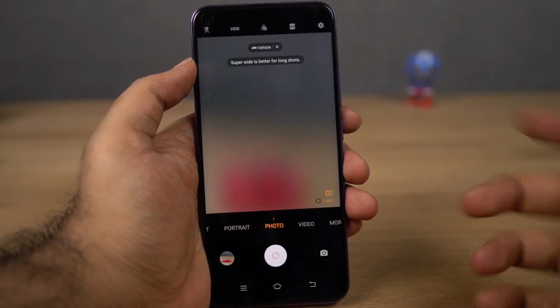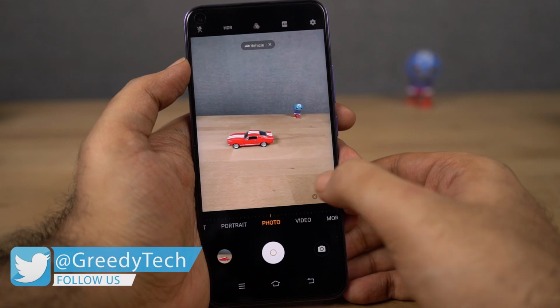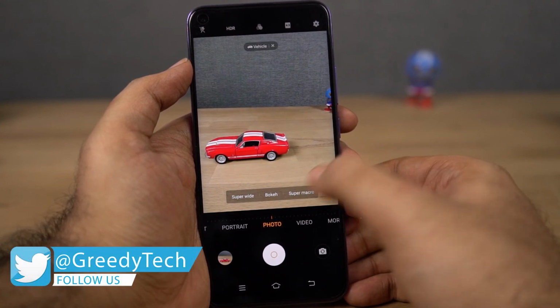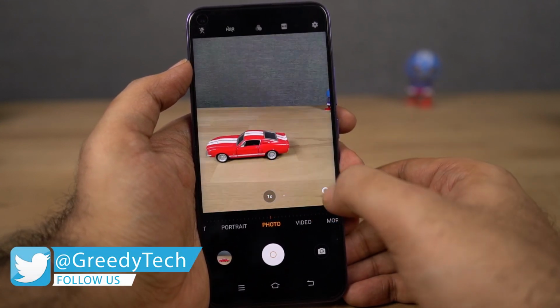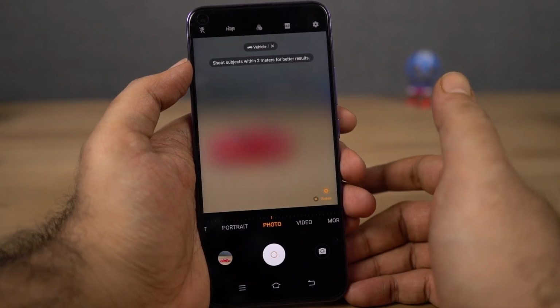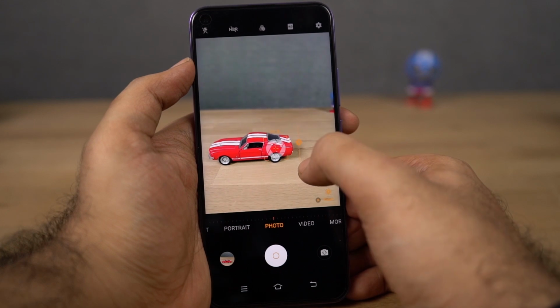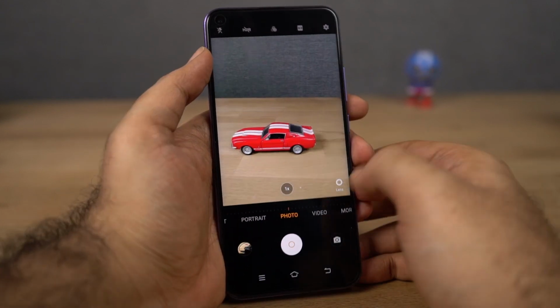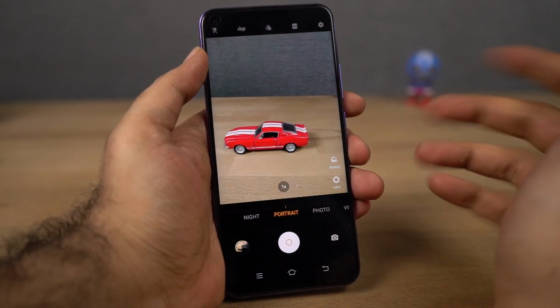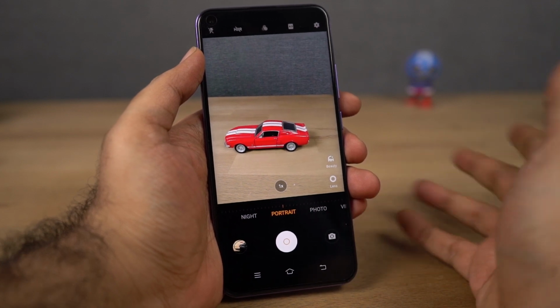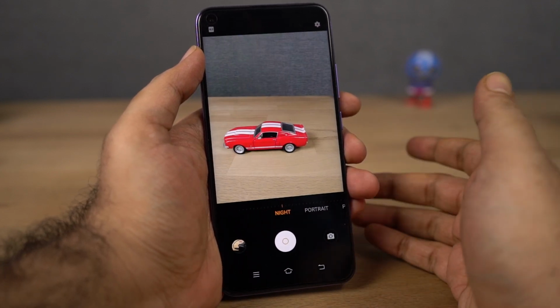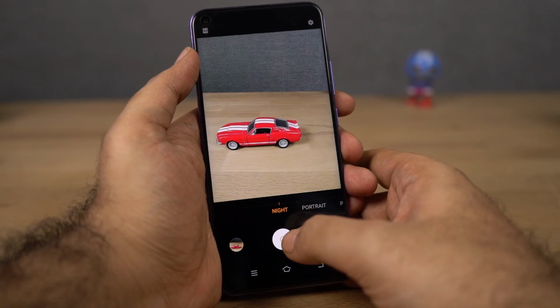camera. And now we are using the wide angle camera. And we can also switch to macro lens, super macro mode, or else take portrait shots or bokeh mode. On this phone we can change the amount of background blur effect you want using the slider over here. Now this phone also has a dedicated portrait mode, but whenever you take picture in this mode, you just get a regular shot.